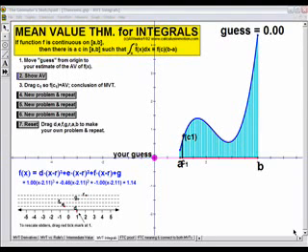This lecture concerns the average value of a function, the mean value theorem for integrals, and the second fundamental theorem of calculus. Now, to find the average value for a continuous function, say the average height of this blue function here, it's not a matter of simply taking the lowest and highest y values and averaging those two, adding up and dividing by 2. You have to understand that we have much more of the function down lower than we do up higher.